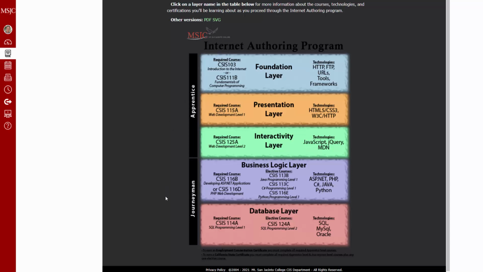And then to earn the state level certificate, in addition to the first 3 courses, you have to pick 3 courses from the bottom 2 sections down here, so a total of 18 units to earn the State of California certificate in Computer Information Systems with a specialty in Internet Authoring.